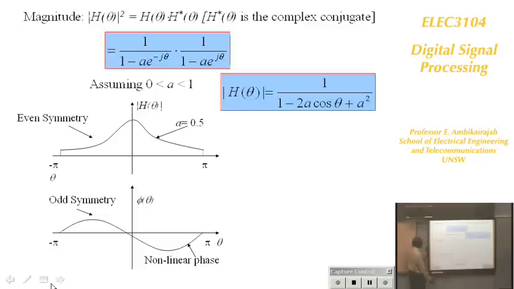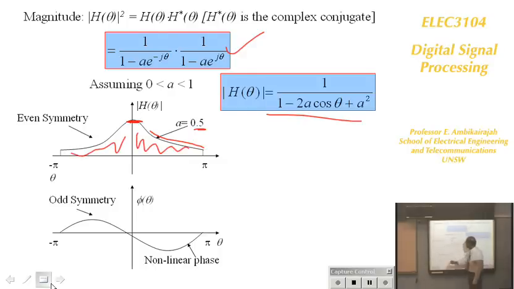So if you plot the phase for an IIR filter, and its magnitude response, we have calculated before for this, using this technique, you will find it's a low-pass filter, and at that point, the magnitude response will be 1 over 1 minus A, that's the DC, then it comes to 0 here, at A equals 0.5, and doesn't go to 0, it stays there. If you plot that, that's the magnitude response, with even symmetry, so this side has to be the same as that side.